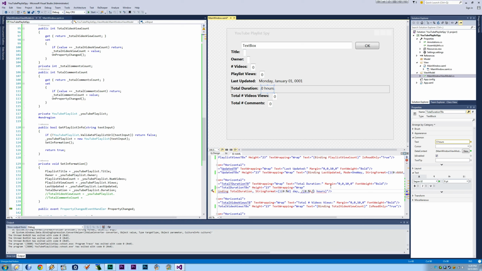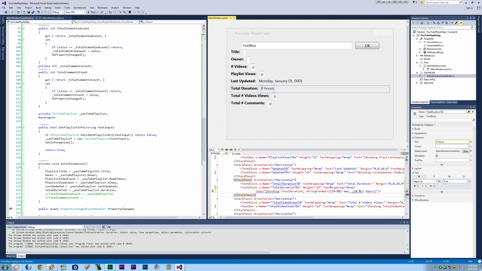Should be able to, because all it's doing is passing this to string.format. Oh, the comma was what was screwing it up, so I had to escape the comma.